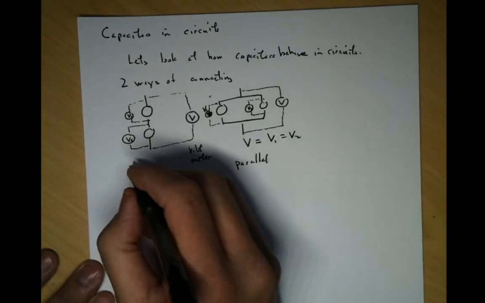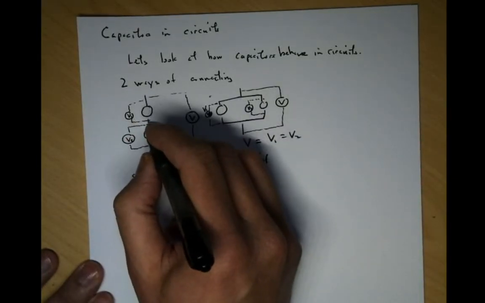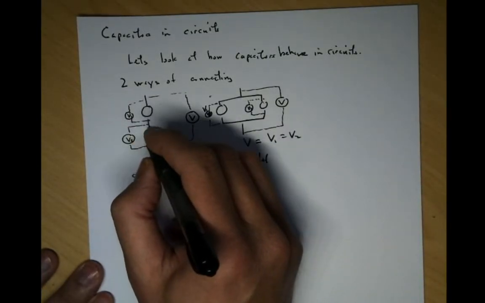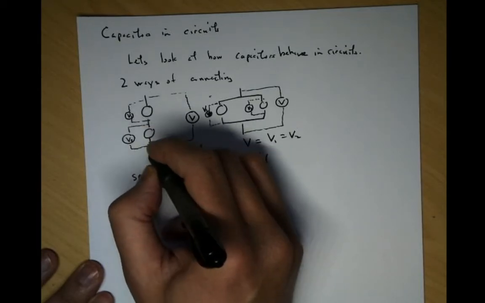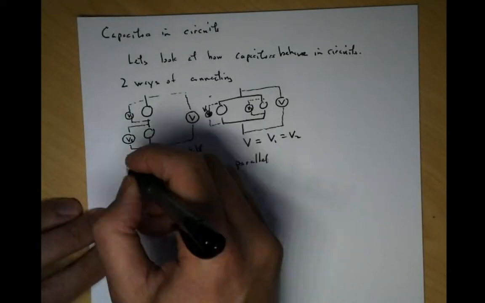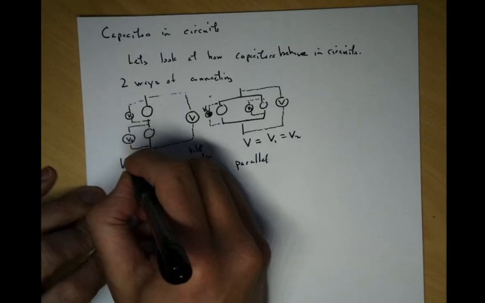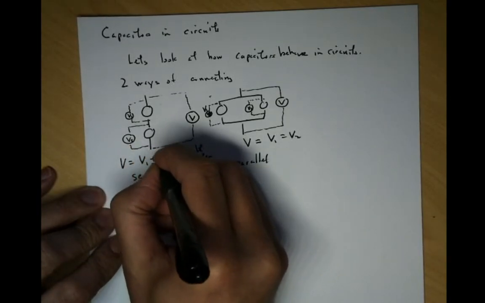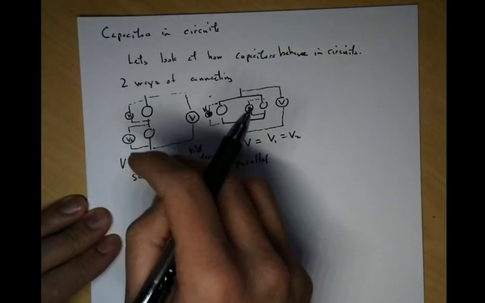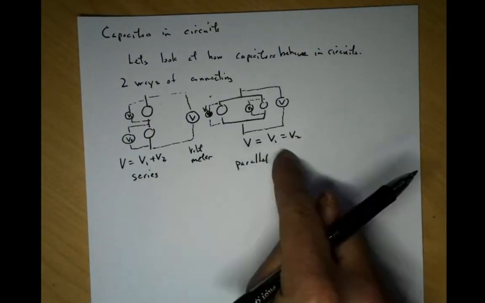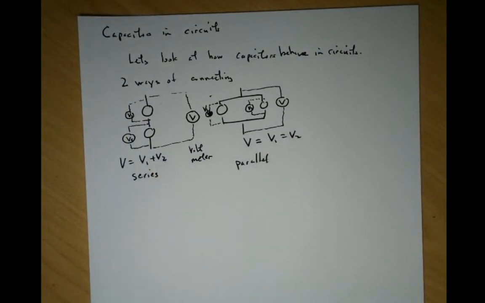On the other hand, basically the voltages, this wire is not connected; they're just connected to each other. So these things will reach the same voltages, but the potential drop will be different between these two. So in this case, V is equal to V1 plus V2. The potential drop across the entire thing has to be the same. So that's the key difference basically between these two.